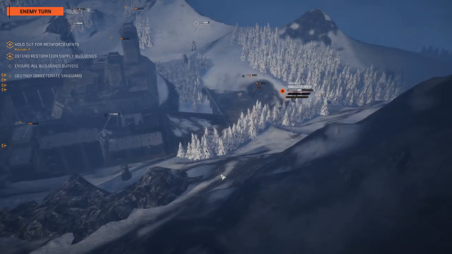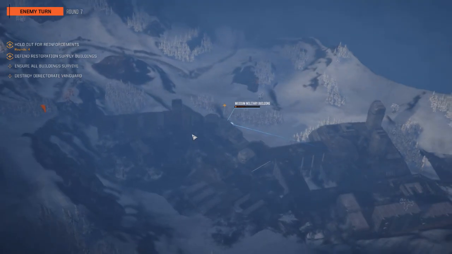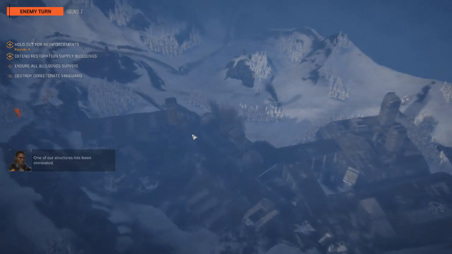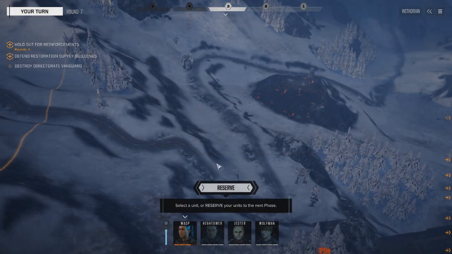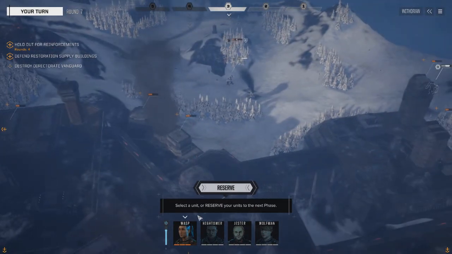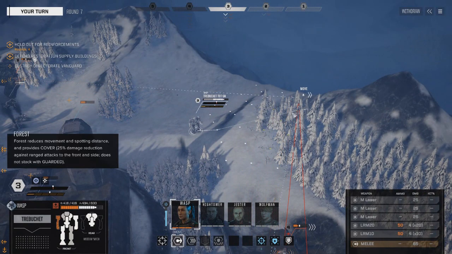Enemy turns. Vindicator. Go for the Centurion instead of the buildings. Don't kill it. It's a hit. It's one building down. We lost that bonus. One of our structures has been eliminated. Yep. Lost that bonus. Damn it. It's that second light lance that came through. Okay. And now we have our guy, our girl here, actually.